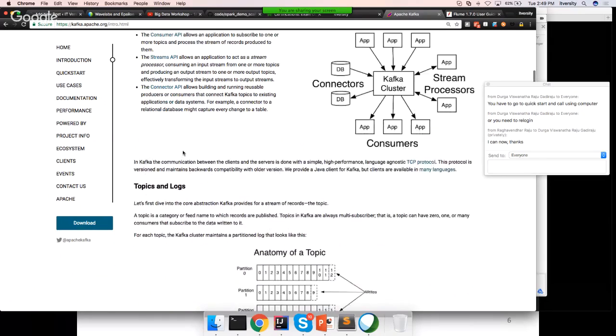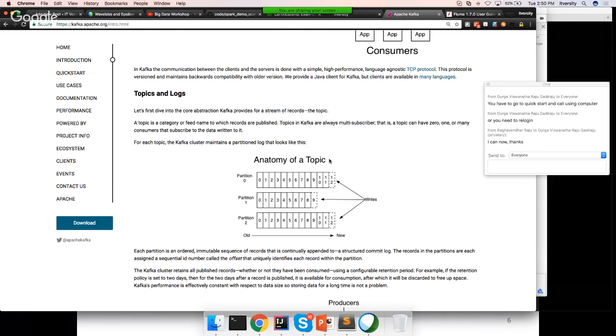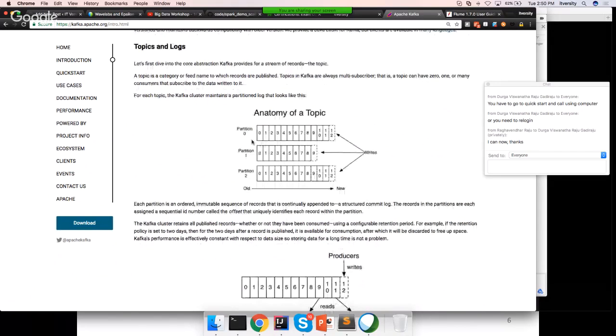Okay, and then the topic. In the earlier picture, what you are seeing in the middle is nothing but a topic, and someone has to control the topic and make sure that the messages are being pushed to the topic and subscribed from the topic. That component is called the broker. So there needs to be a broker which acts like a server and makes sure that your topic is getting messages or publishing the messages. And if you get to the topic, it looks like this. You can create the topic with partitions.